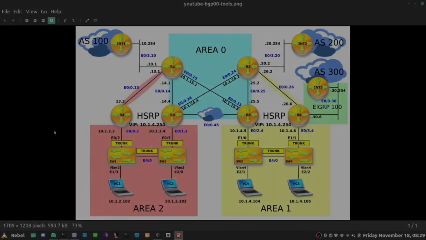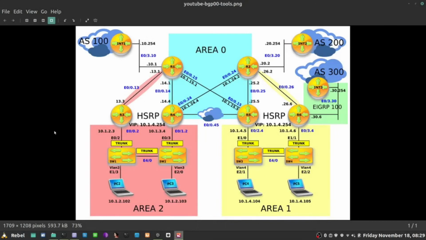Before I delve into another routing protocol, which is going to be BGP, Border Gateway Protocol, the one that runs the internet and the one that runs our data centers these days, our cloud computing and stuff, I'm going to cover some tools that BGP might use to create certain policies. And the first one I'm going to tackle is the access control lists.